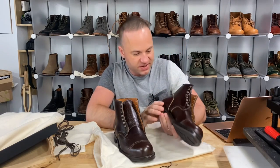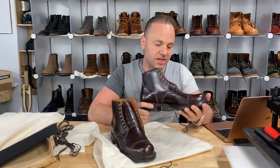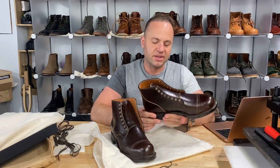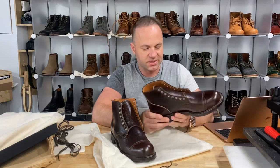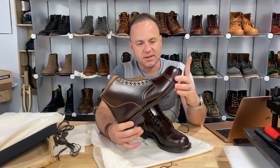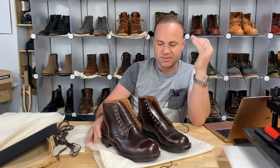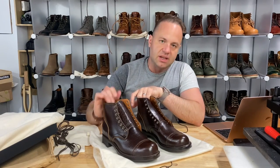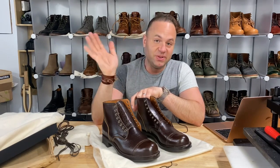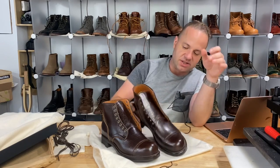What's really nice about Shinki Hikaku Tannery Horsebutt is that it's got just brilliant honeycombing character along the grain of the leather — so pronounced, so beautiful, so in your face. This is just a grail pair of boots right here. This is a really nice dark chocolate brown color, which is a welcome addition to my boot collection, as I have a lot of greens but not a lot of standard brown.